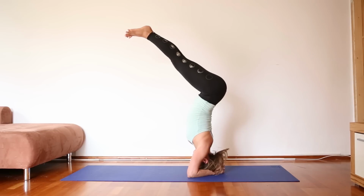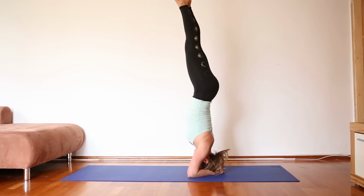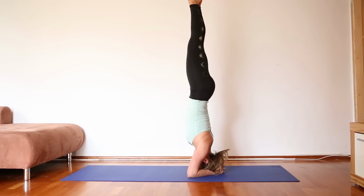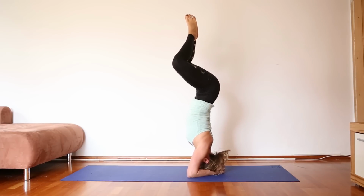Lift one leg or pike up, whatever works best for you. So you want to continually think about pressing into the mat, pressing, pressing, pressing, bringing the shoulders away from the ears. Once you're up, you can decide what you want to do. Maybe you want to play by bringing the bottoms of the feet together and opening up the knees. Or maybe you want to practice splits or bicycling or whatever it is you want to do.